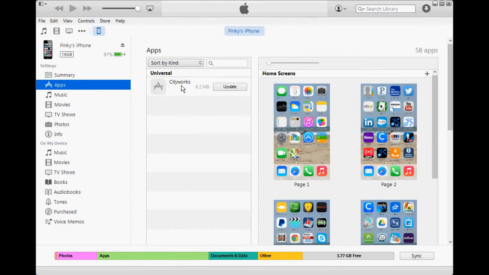Okay, so now all I need to do is go ahead and update this. I already have it loaded, so that's what it's going to do. Let's go ahead and apply that update. It will update. In your case, it will load it. We'll go ahead and hit apply.